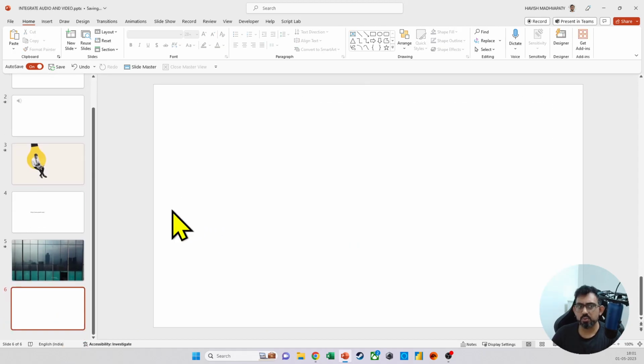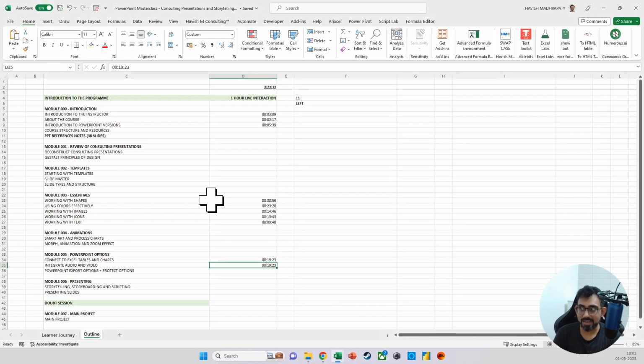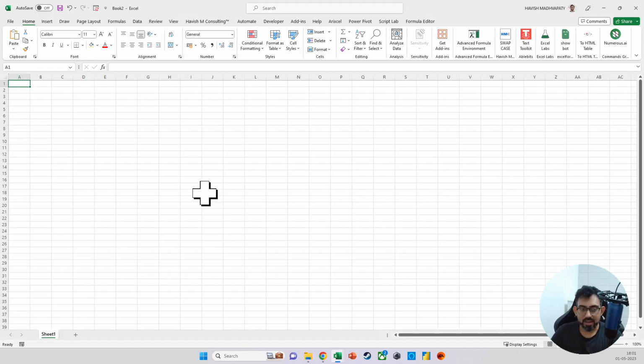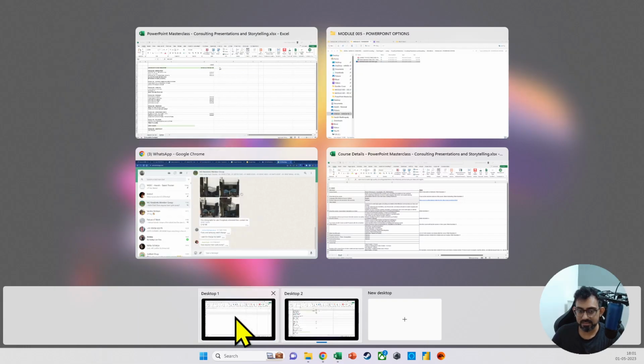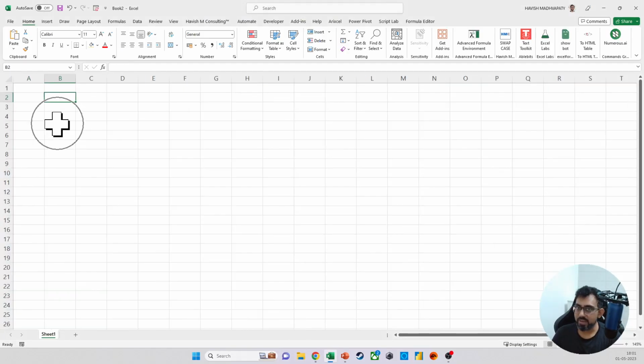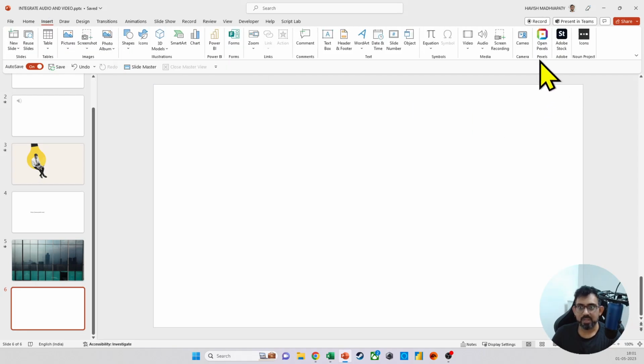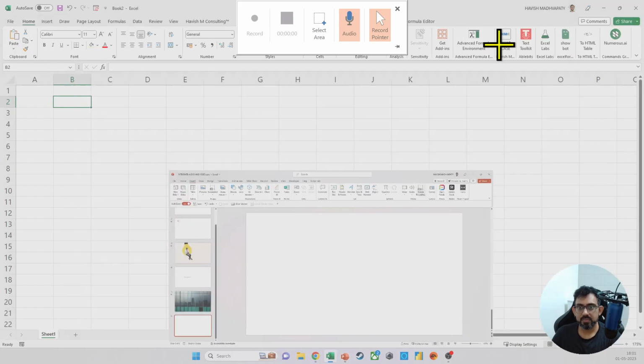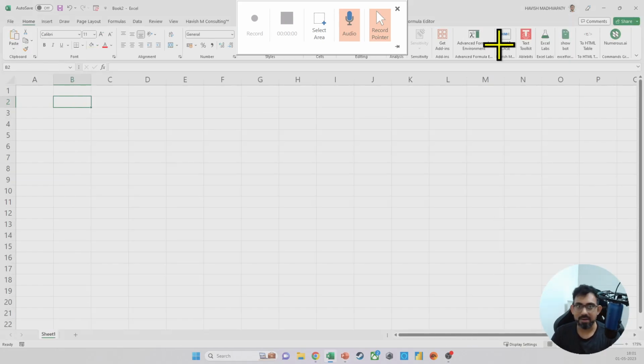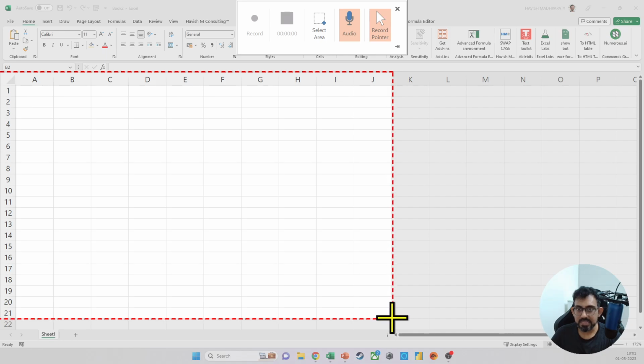The next option that we have is to do a screen recording. So maybe you want to create some documentation or some help, and you want to show how to perform an action on Excel, just as an example. So what we are doing here is I have my Excel open. I'll come back to my PowerPoint, insert, and then we have an option for screen recording. Now remember, this is not just for Excel or for PowerPoint or for Microsoft Office. It can record your screen, which means that anything and everything that is playing on your screen at the moment can be recorded. So I'm only going to select this area, which are the cells, like this.